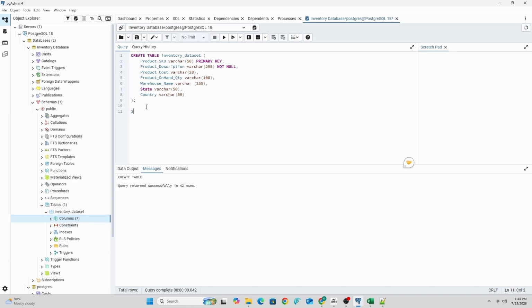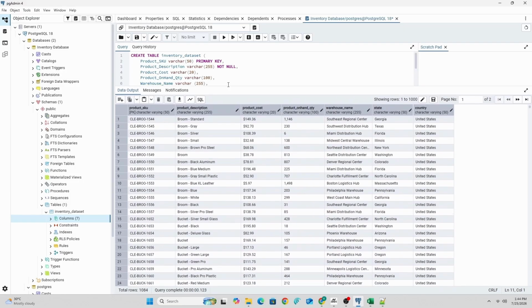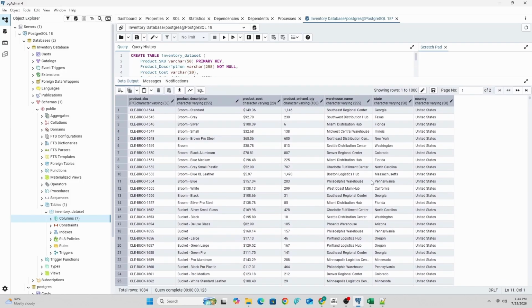Verify the data by running a query. Process completed. So let's now verify the columns which have been created. As you can see, our data is loaded successfully.